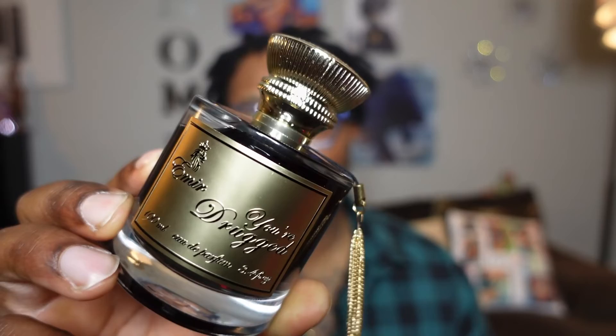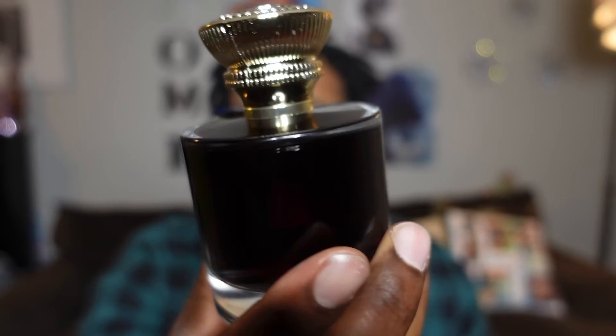Seasons for this one: spring, fall, and winter — no summer with this one please. This is a cooler weather fragrance. Even in springtime I'll go light on the trigger with this one. Spring, fall, winter attire — dress this one up if you can, go formal with it. This is also a nighttime fragrance, a daytime fragrance, and a social setting fragrance where there are going to be people around. Paris Corner Your Drug — 100ml, 3.4oz bottle — and that juice is actually black. That is black juice in the bottle, this thing is serious.